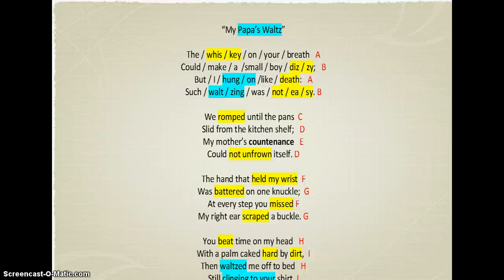So you can see how the rhyme scheme works, but also notice that the second stanza doesn't go back and forth like the others do. It goes C, D, then E, then back to D. And there's a reason why, and again, those are some of the things that you want to do, is ask those questions. Why is countenance standing out? Why does it not rhyme like the rest of the poem?